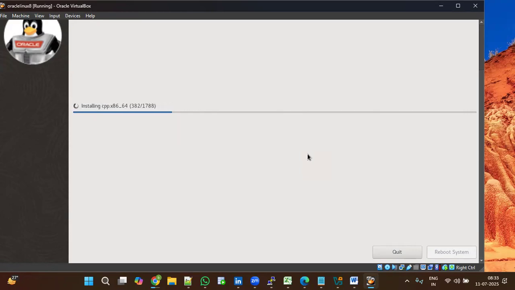Our students, after completion of the course, get offers within 2 months, 2-3 offers, not in one day. After the course, when they put their resume out, within 2 months they get 2-3 offers, because we are covering from basic to advanced: Linux installation, Linux commands, then SQL, PL/SQL, then DBA, then cloud, then resume preparation.